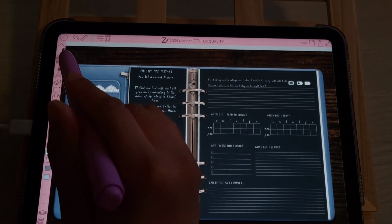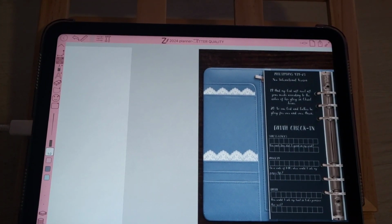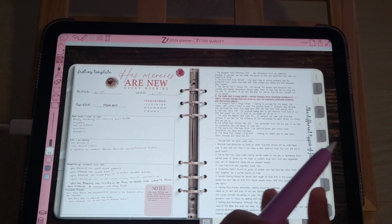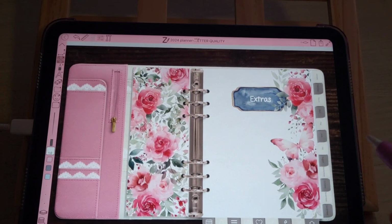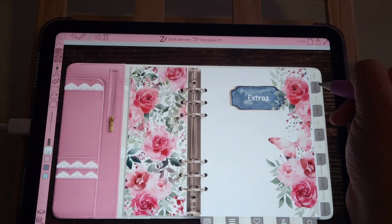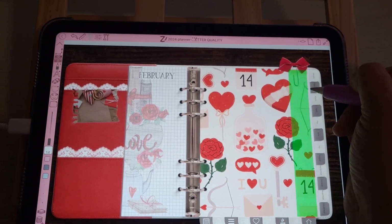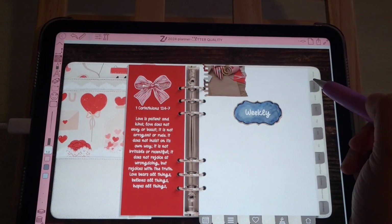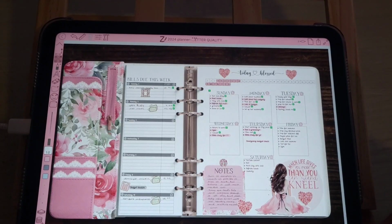Zoomnotes doesn't turn special, by the way. You can do this, but I just don't like it because I like to click through my document for the most part. I don't mind this situation as much as most people do, and it's kind of weird, I know, but it's not a big deal for me. It's not a deal breaker. I just don't feel like this because when I have on the page turner, which is that little arrow, if you click on the months and stuff, it does that. And I don't like that. I like it when it just jumps straight to where I need to go. So it doesn't bother me at all. But I realize I have my week linked because I did link it. So I'm just going to go to it that way.